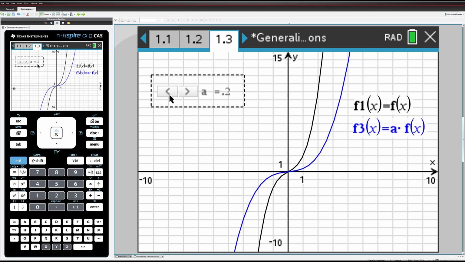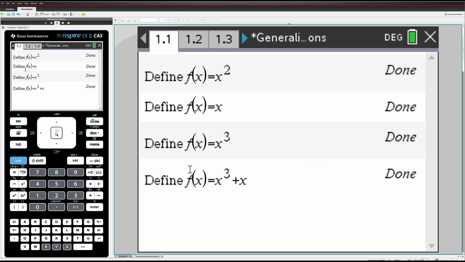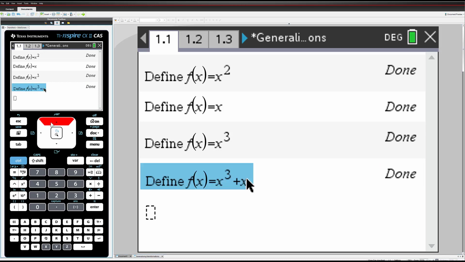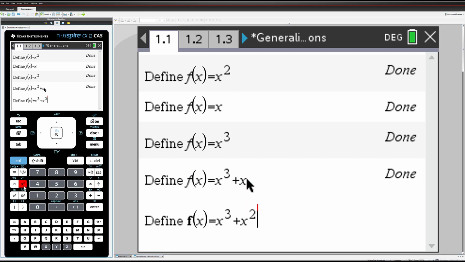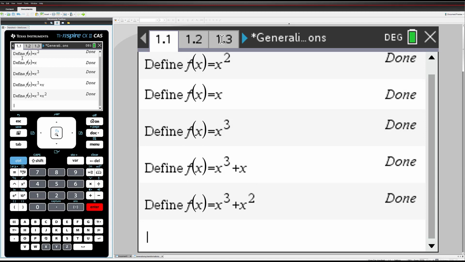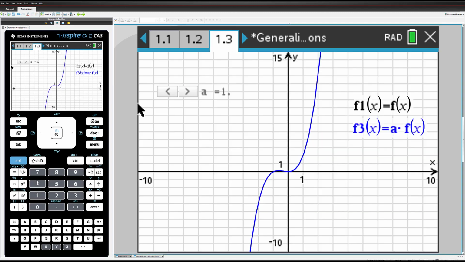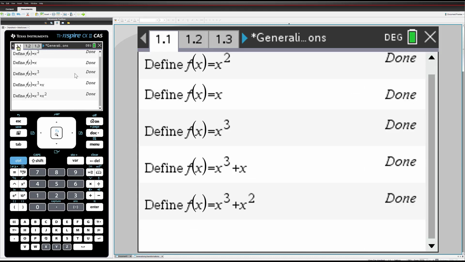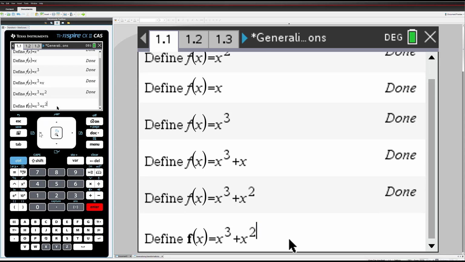Okay, sorry, let me make a back to 1. Actually, x squared plus x is a bit boring. Let me make it something else. It's a bit of a different shape. Let me make it x cubed plus x squared. Sorry, can't edit it there. Hold on. Let's make it that. Okay, and let's have a look now. Actually, I might go with a bigger one. Hold on. Sorry. Let's go back over to here. Let's make it x cubed plus, just so we can see what's happening a bit more, let's make that 3x squared.